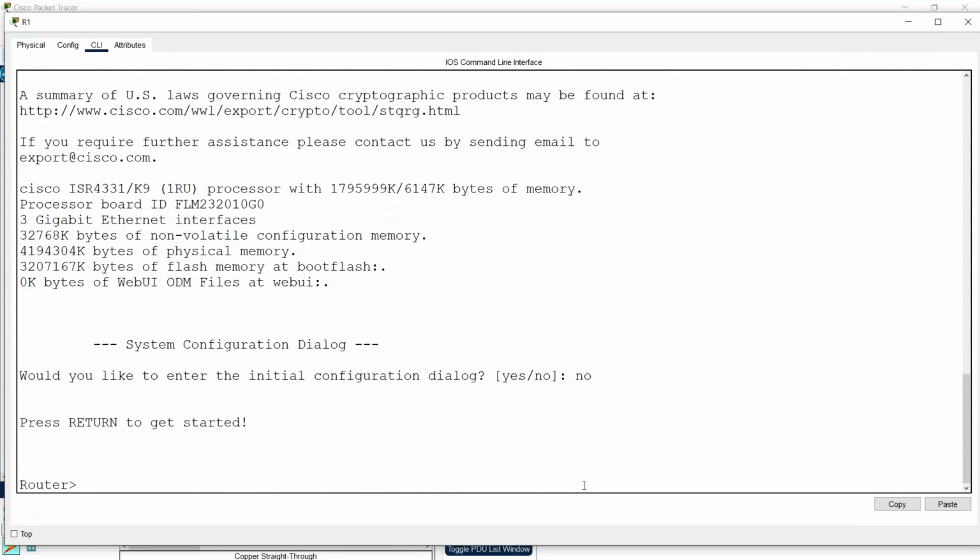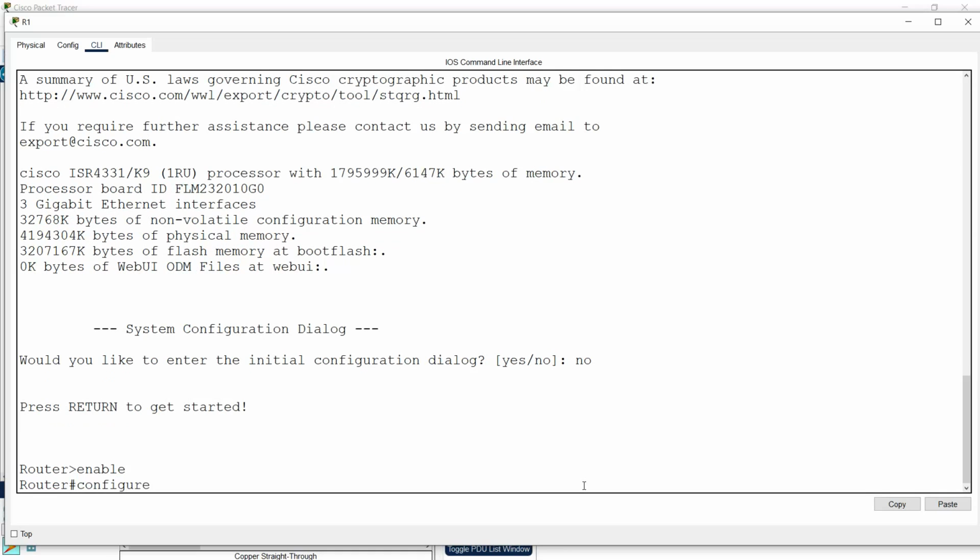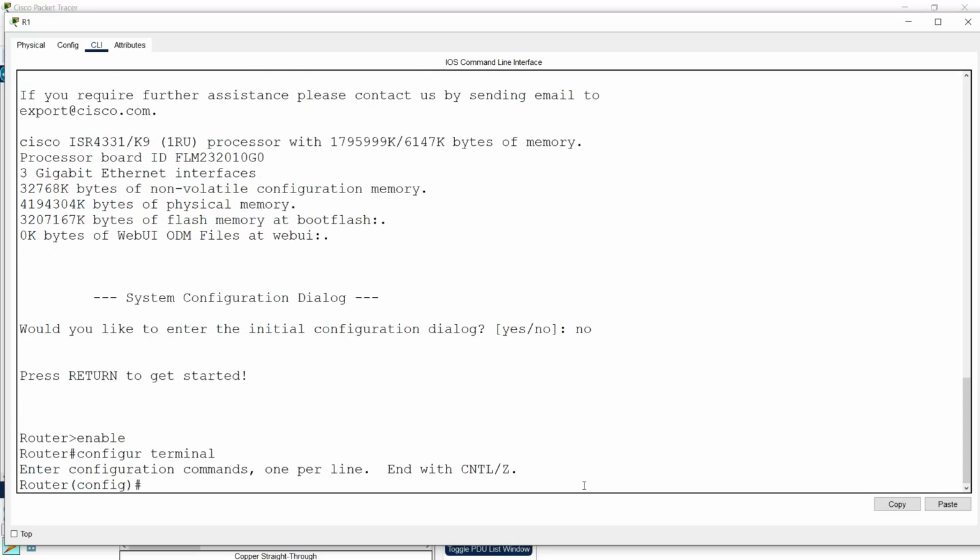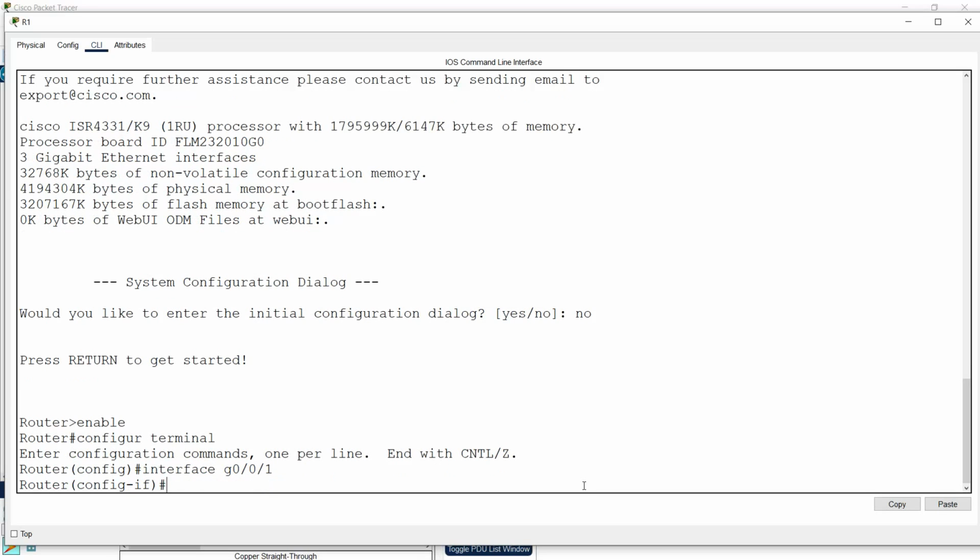Enable, configure terminal. Then we will go to interface G0/0/1 and set the IP address 172.16.1.1 and the subnet mask.